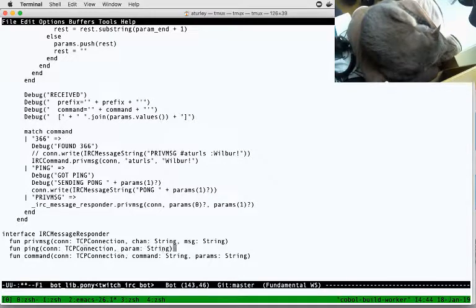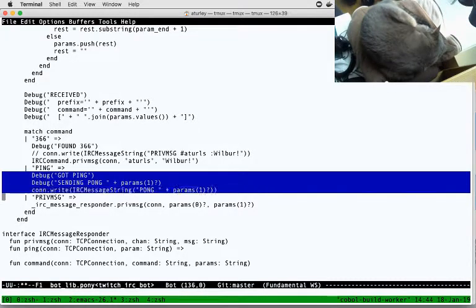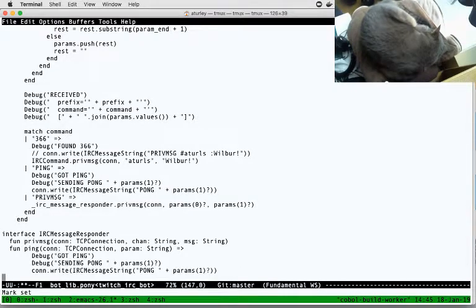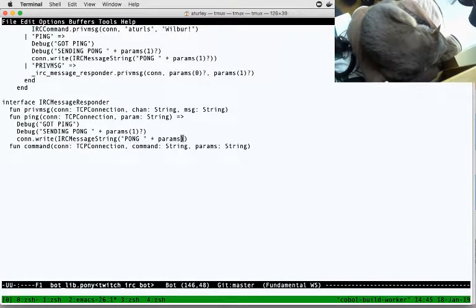So we're going to give this a default implementation. And it's basically going to be this. So if a user wants to implement their own ping handler, they can, but otherwise it'll just use the generic one that we have here.